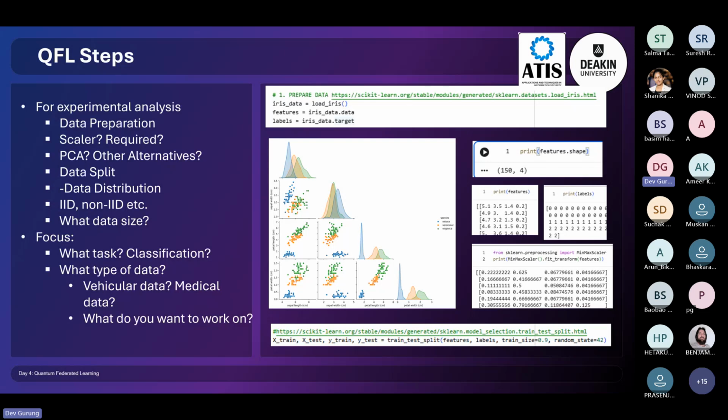But there are certain datasets, like if you are doing autonomous vehicles datasets, Waymo datasets, nuScenes datasets, you might have to. So depending upon what kind of dataset, for example, for this iris, we don't have to do much data processing. So we extract features and labels, right? So how does it look like? We have to know it first. Once we do that, we can see there are 150 samples, basically a table with the rows, right?